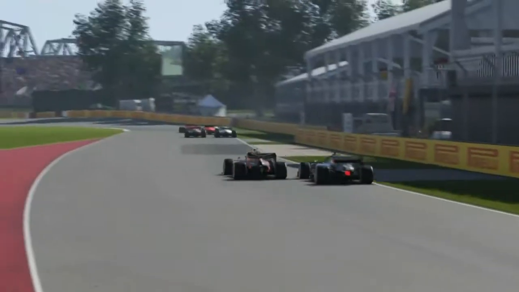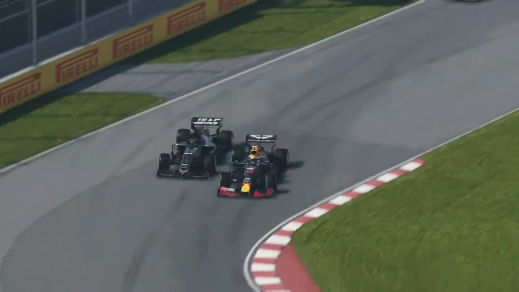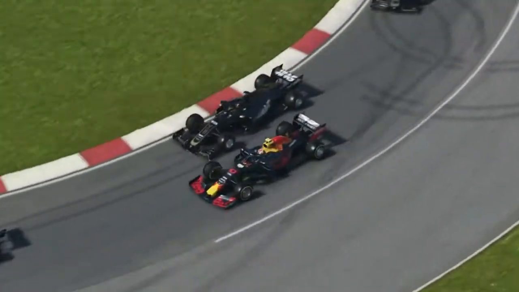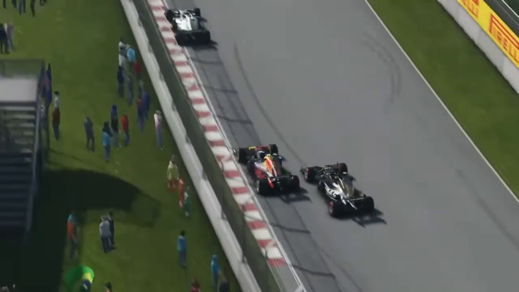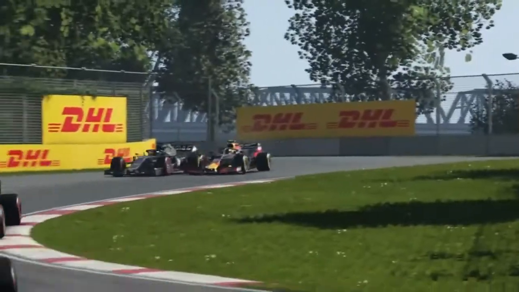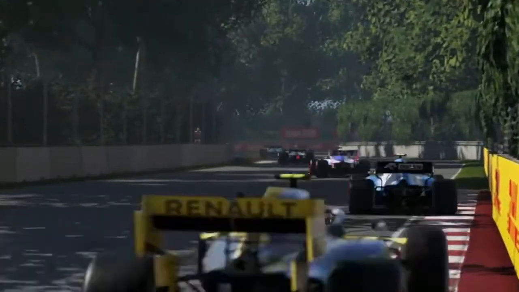As we go to the man Gasly defending like a man from Devon Butler for P7. And I thought that would be job done. Looks like Gasly's on our strategy as well. But thank you very much. Devon Butler's going to make a job of this down into turn 3. Through turn 3 and 4. Turn 5 is literally right there. And into turn 6. Before we go turn 7 and 8.